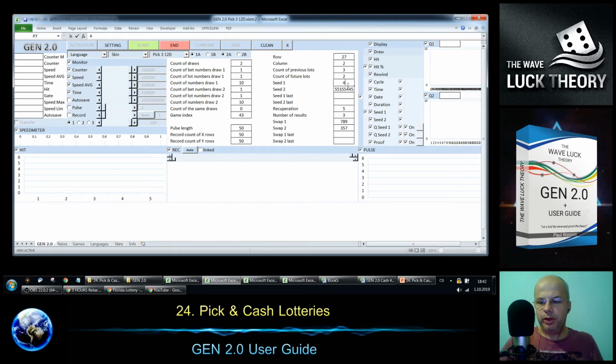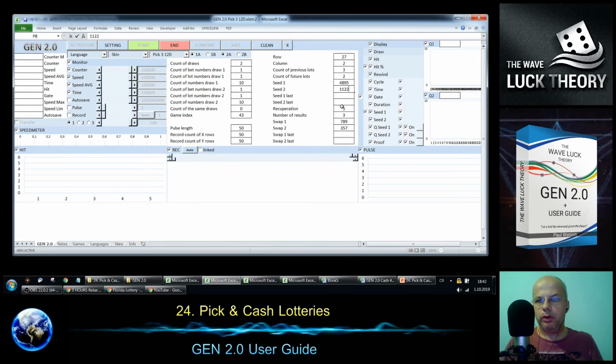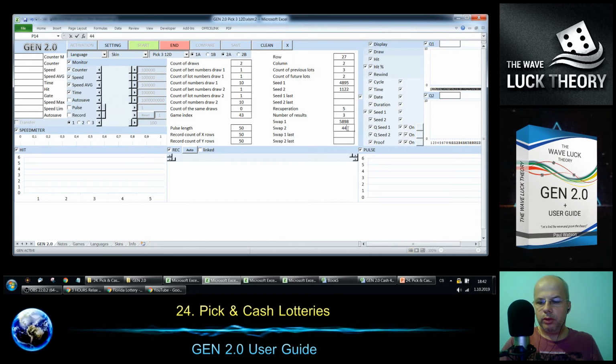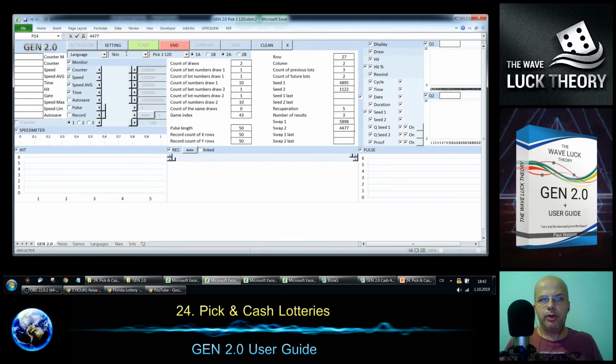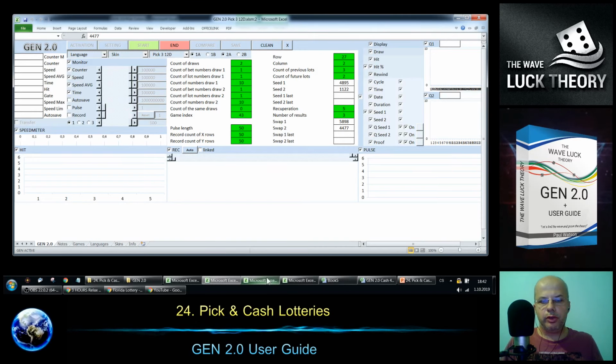Now we select different numbers for seed number 1 and 2. And as we have everything, we can start to create the interface as well.